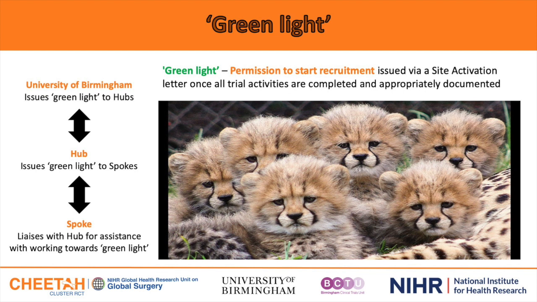In terms of permission to start recruitment, commonly this is known as the green light, and it's issued to sites via a site activation letter once all trial activities are completed and appropriately documented. To assist you in capturing the relevant information regarding completion of these setup tasks, a site activation checklist has been created. This checklist should be completed to document all of the steps ahead of activation. It's to confirm that all of those steps have been performed appropriately, for example, that all applicable regulatory approvals are in place, that agreements and contracts are fully executed, and all appropriate training has been provided to the site staff, including SIV and GCP training.